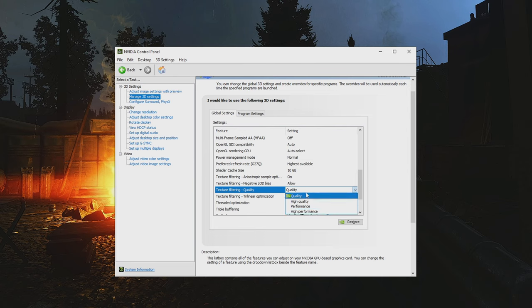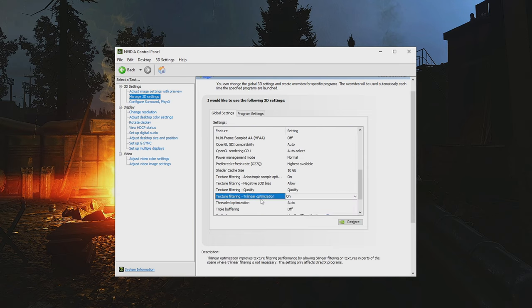I really have not noticed any performance boost setting this to high performance. I would recommend testing this for yourself. I leave this at driver default, which is quality, but it's really your choice. You can test it for yourself. I'm not going to make any recommendation on this because I haven't seen any concrete proof that this even does anything, so I don't want to just tell you to set a setting when I'm not sure if it actually is giving any more performance in the first place.